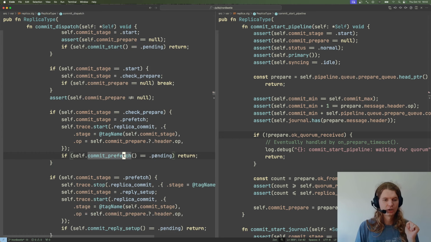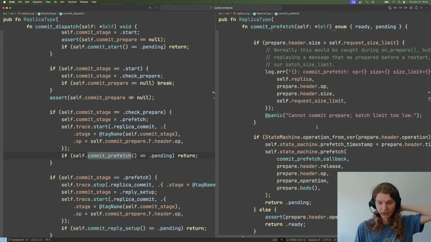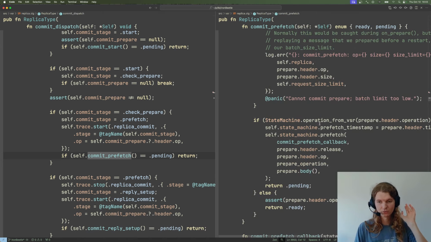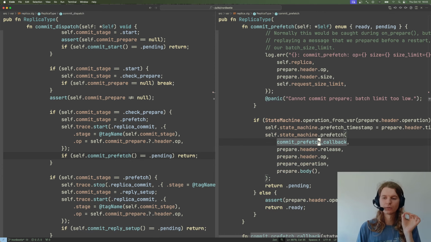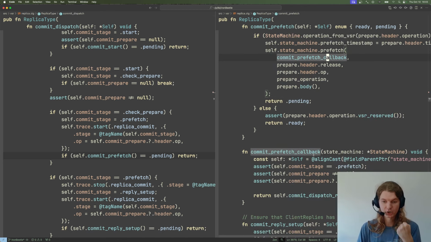Okay, I realized that I haven't properly explained how this all loops back. So let's quickly look at the overall structure of prefetch. The main thing is that we invoke an asynchronous operation of prefetch, which will do disk IO, and we pass a callback to this operation.